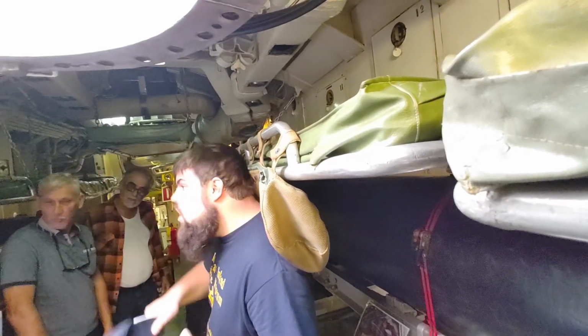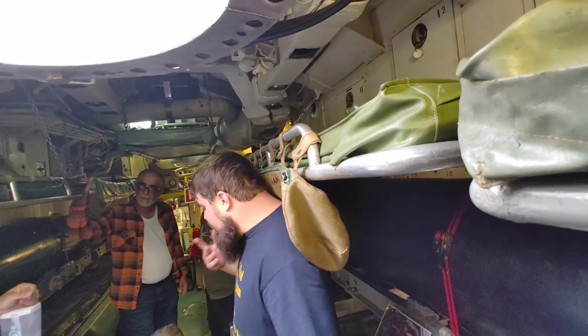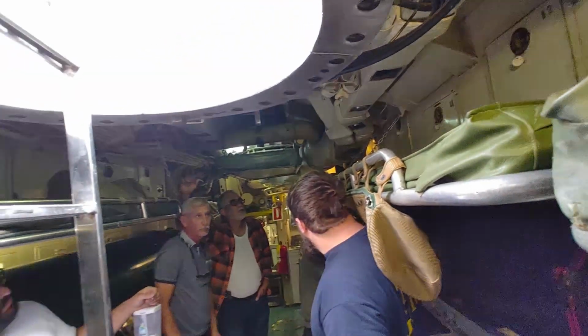Were they allowed to move into the ship? Oh, yes, yeah. There's no restricted section aboard this boat. There's always a floor beneath us, but that's for maintenance. This is your only living quarters, this compartment in here. This floor, I should say. Then the bags and the beds as well.